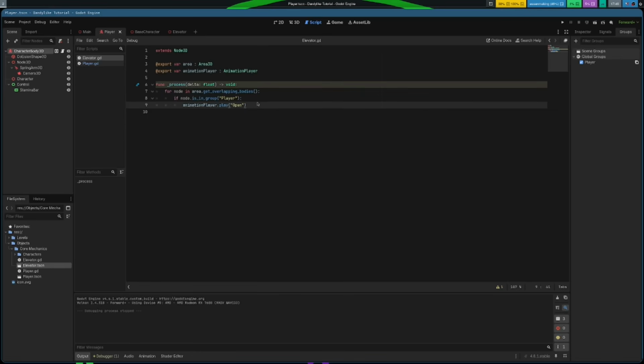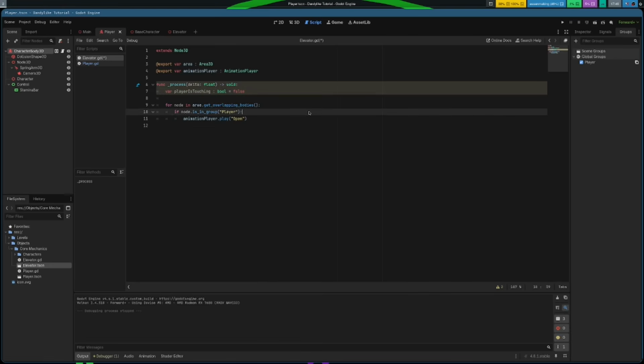Anyways, now we want to make it actually close, so we're gonna have to change up the code a bit. So let's do var player is touching bool equals false. So then, instead of animation player.play, let's do player is touching equals true. So then let's go into here.